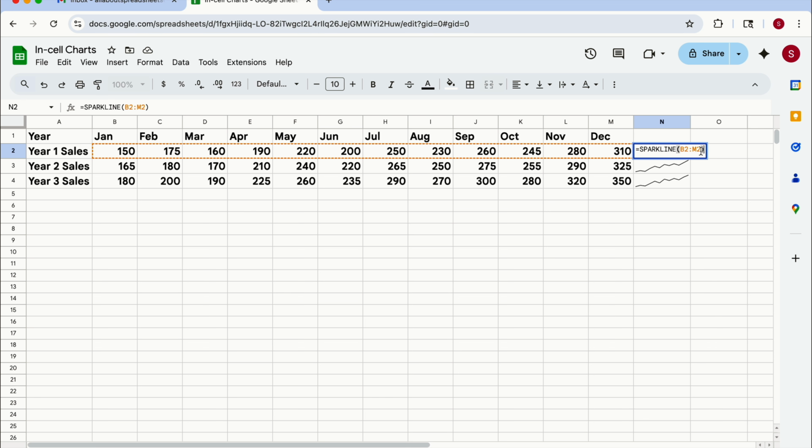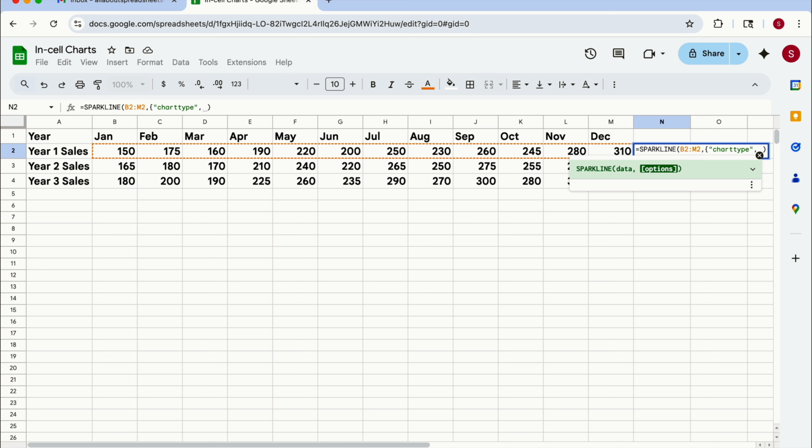Now I'm going to come inside of the parentheses. I'm going to add a comma, and then you open a bracket. If you click here on the question mark, this is going to help you write your formula. So you see that here we are in the options part. The data was just the basics, and now the options, and the option I want to add here is chart type. So you have to write in between inverted commas charttype all together.